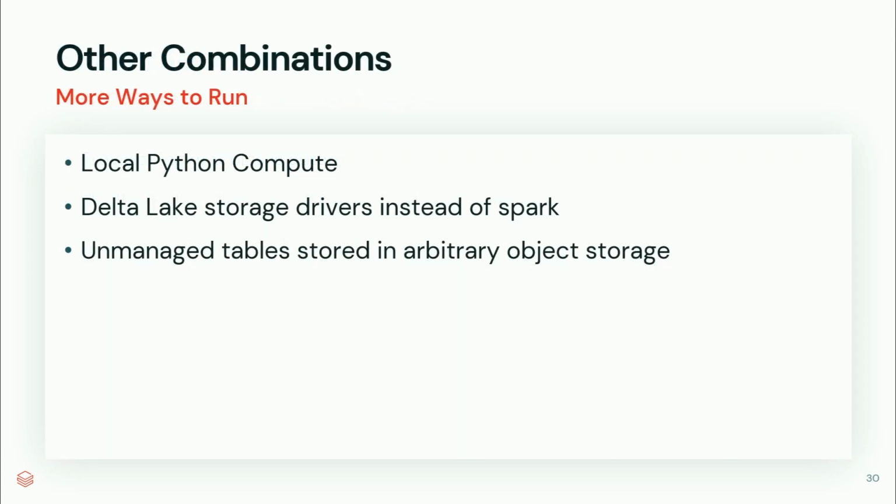So there are some other ways in which we can still continue to build data products. We don't have to use Spark compute. We can use local Python compute if we change the compute service that we specify as our target. And in that case, the only change to your transform would be the removal of the Spark parameter. Another thing that we've seen a lot of people do is use our object store drivers and then use off-the-shelf Delta Lake tools like Delta Lake Python or Polars.